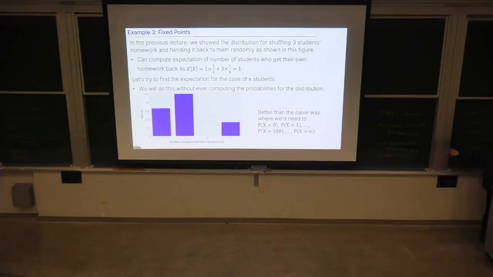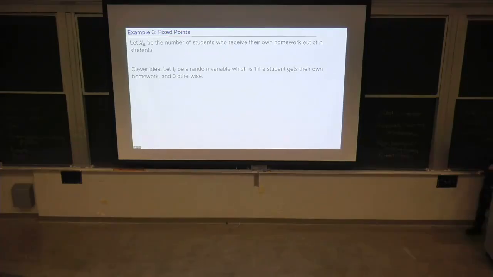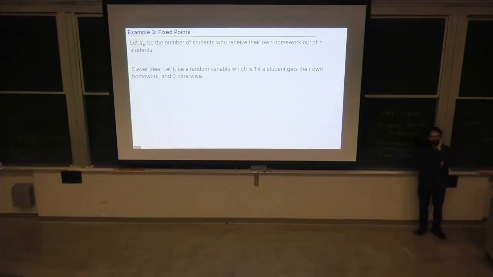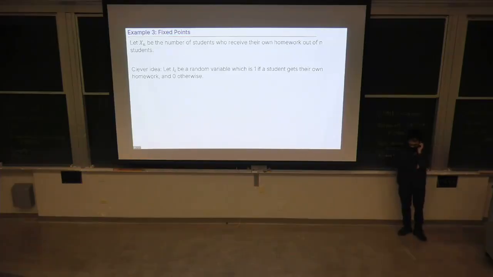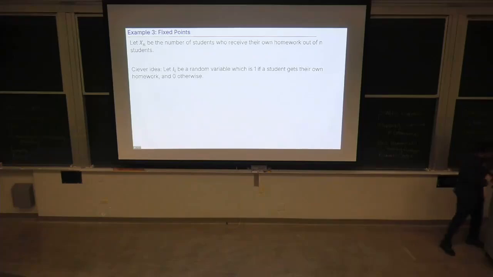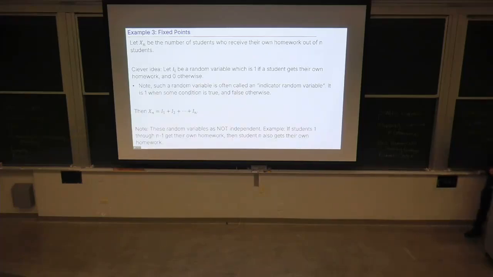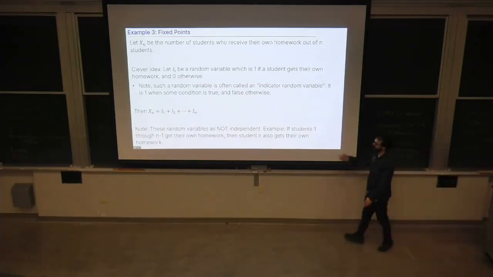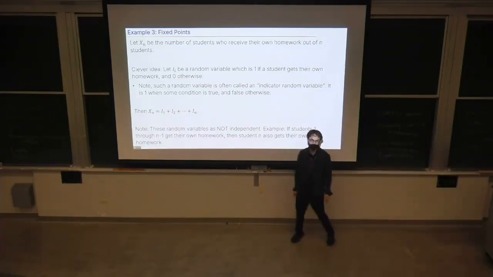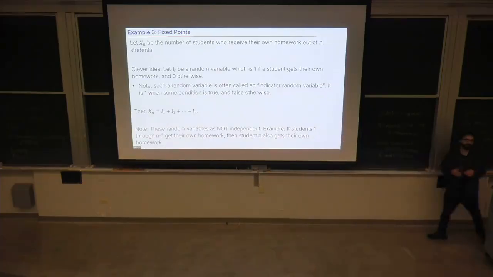So we have n different random variables, which is did you personally get your homework back? That's the idea. Okay? So we'll define a random variable, which is 1 if you get your own homework, and 0 otherwise. Question, are these independent or dependent? What do you think? I didn't ask on the slide, but what do you think? Dependent. Why? Because you can't have n minus 1 students get back their homework and 1 student not get theirs. Right, yes. We have a counterexample, which is that if students 1 through n minus 1 get their own homework, n also gets their homework. You can't be the only person that didn't get your homework back. That's impossible. So there's dependence between them.